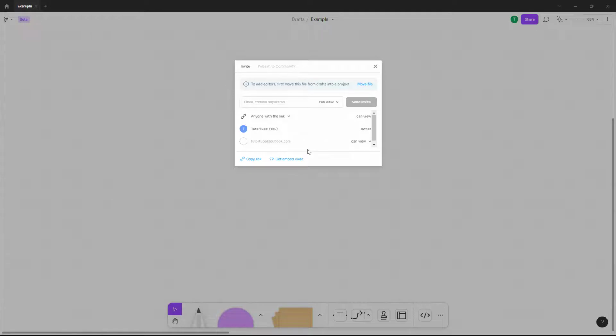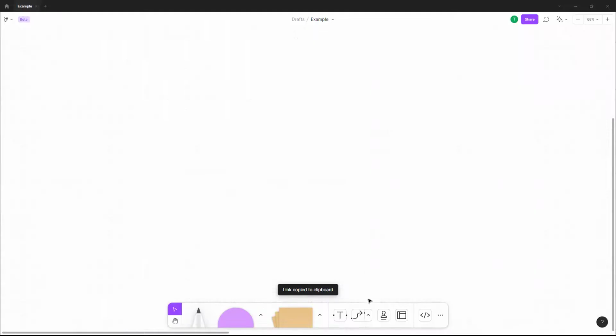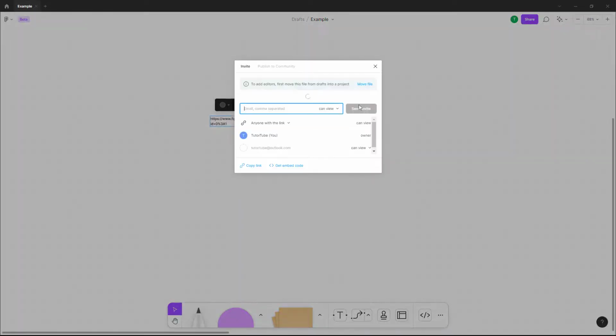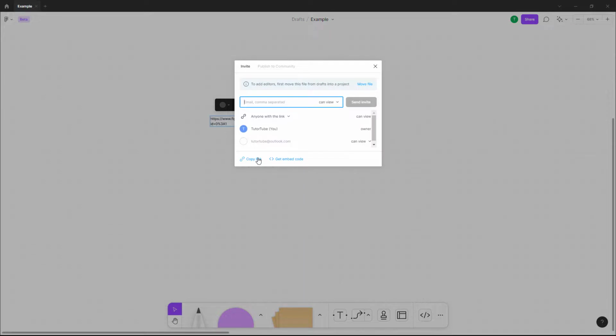Similarly, what you can do is you can copy out links right here, so you can go around and paste this out into a web browser, and you can also send this out in chats and so forth, so that if they were to access out this web address from a browser, they will be able to view this out as well. So once you go around into share, you can see you can copy the link out as well.